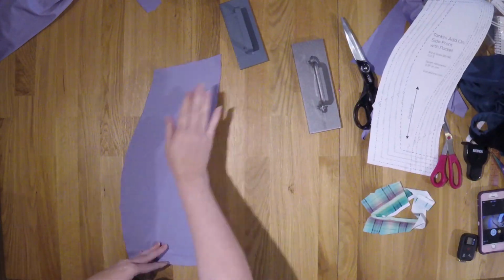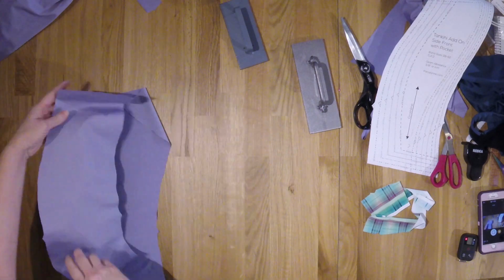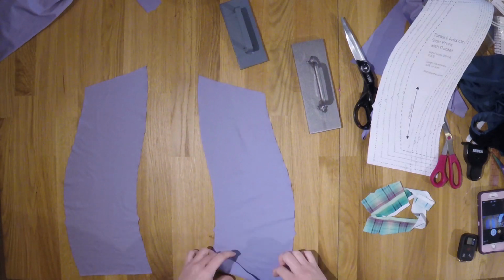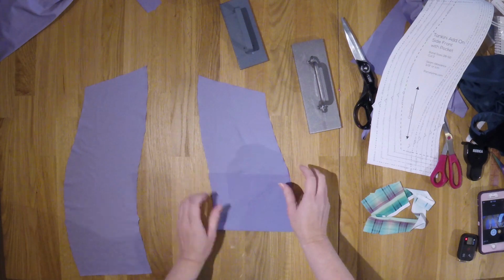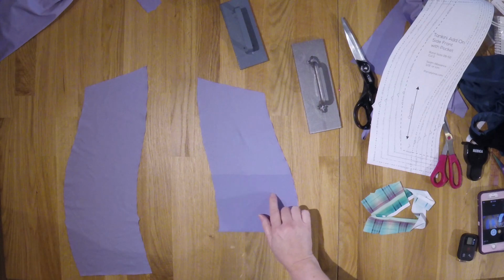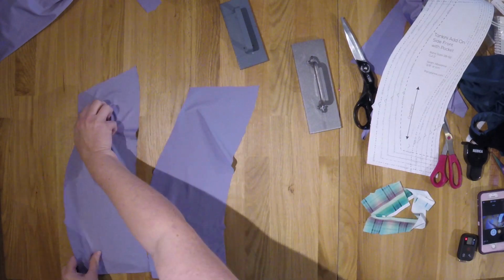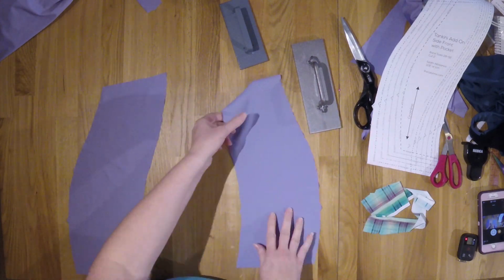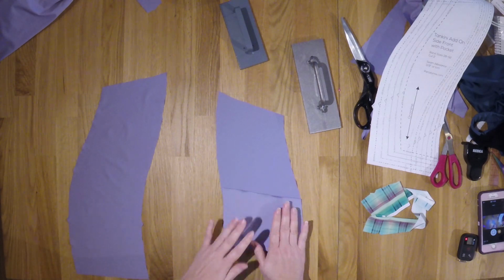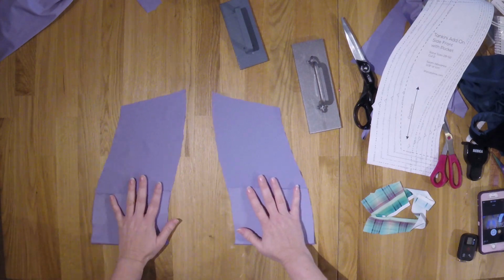Okay, so we have our right and left. You can see one side is a little darker than the other. If we were to have it like this, and we folded this up, this is going to be the only visible part of this. This is right here where you see the dark area. This is actually the back side of the fabric. So what we want to do is lay this piece in here, kind of backwards. So we're going to end up doing our pocket like this. See? And that part will be visible.